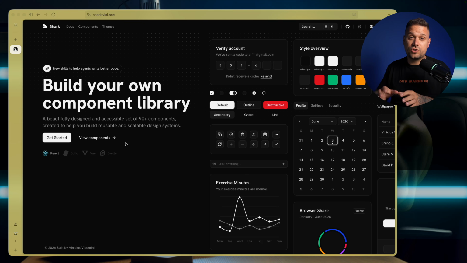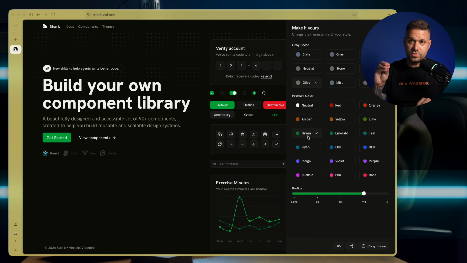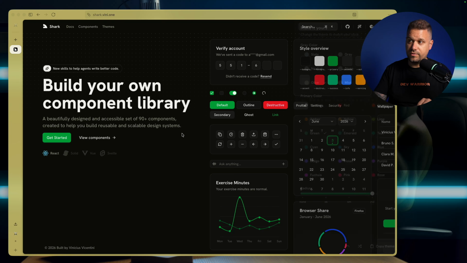Third one is called Shark. This one is pretty new, and I think this one is going to be really interesting. This is definitely a really good start. So we can see here, first thing, this customize, which I really love because you can do that from here directly to all of your components to see how they look. I think this is really important, and this is something that all UI library creators can learn from, because it is really easy to show how flexible your library is.